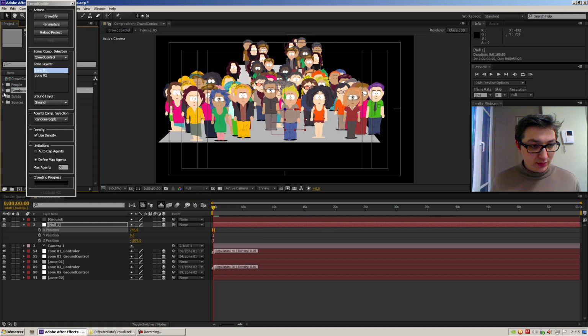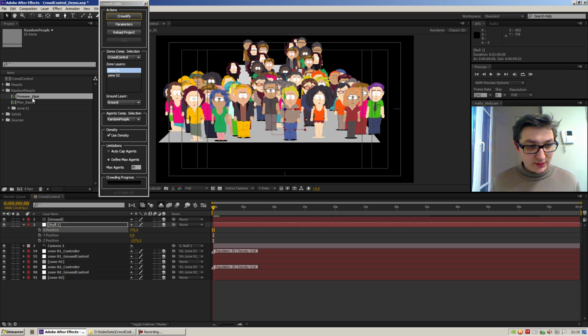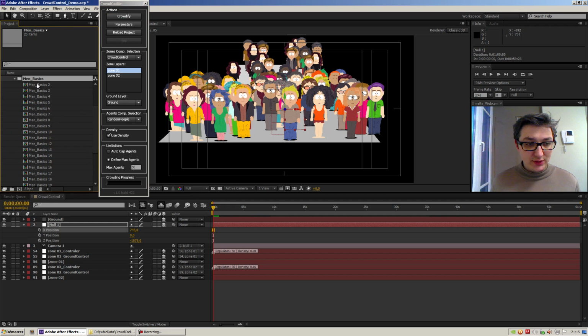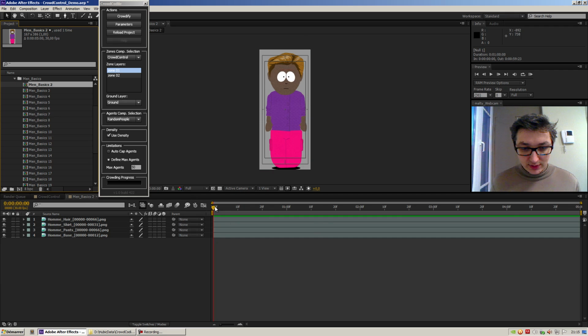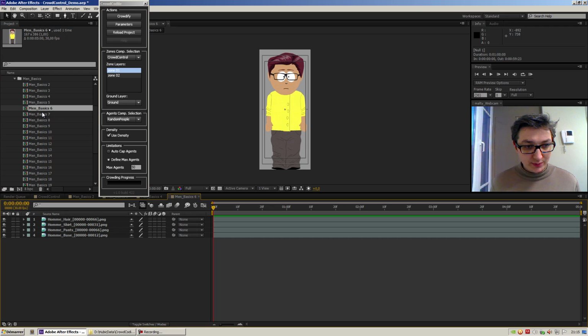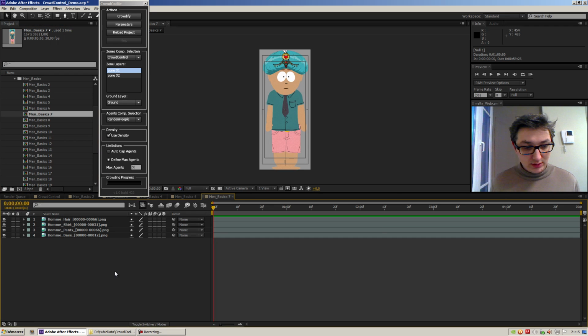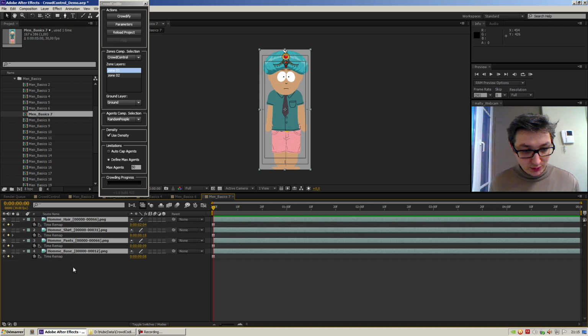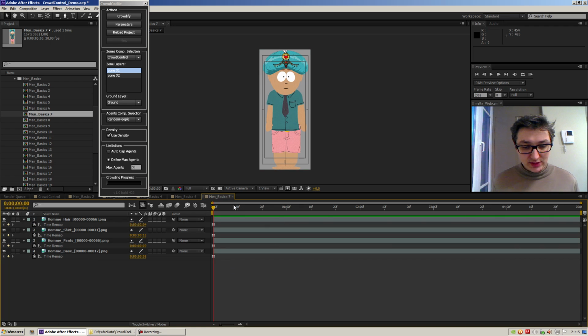If we go to the random here, we've got our two compositions, then subfolders as usual, and you can see for every single duplicate it created a new random guy based on the layers. And if I press U to reveal the keyframe, it's just a random time remap, and then it's extended all the way to the composition.